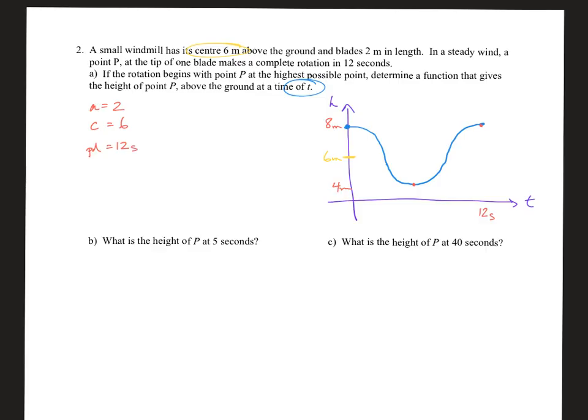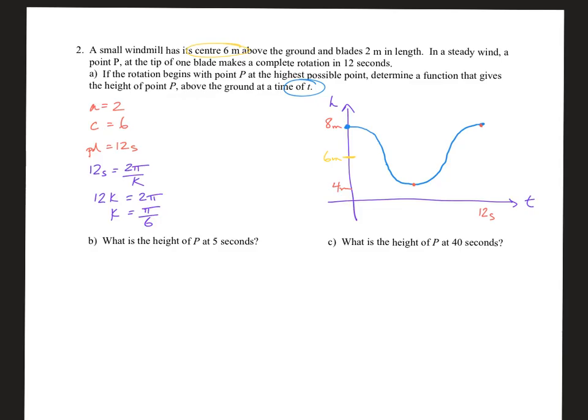Now, I want to maybe go through something with us just to make sure that we really understand what we're dealing with in this context. I want to come back to this statement about period, but we're going to do some stuff with it first. Because the period is 12 seconds, I know my period is always equal to 2 pi over k. I can multiply out my k value and then divide out the 12 and reduce, and I see that my k should be pi by 6.